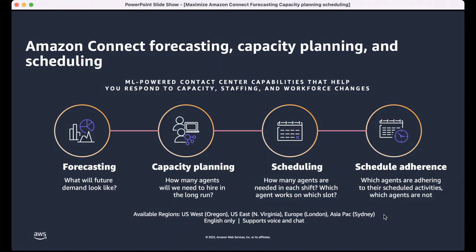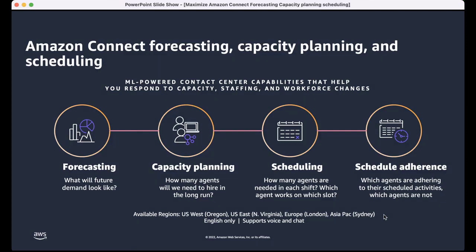We're going to walk through all of these capabilities in a little more detail, about 20 minutes. We're going to touch on four capabilities. Forecasting: what will future demand look like? For us, a forecast is how many contacts you should expect to get, when they should arrive, and how much handle time it will take to deal with them. A capacity plan answers the question, how many agents will you need in the long run to meet your needs?